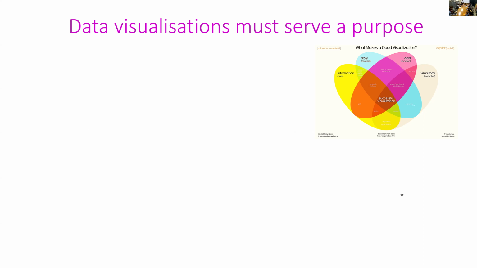So what are they? First, you must have some data to present. Then a story: what is the story I want to tell? The third one is the goal: what is the main message of this slide? The last one is which visual form I'm going to use. This comes from the Information is Beautiful.net picture. And the marriage of all these together is successful data visualization.